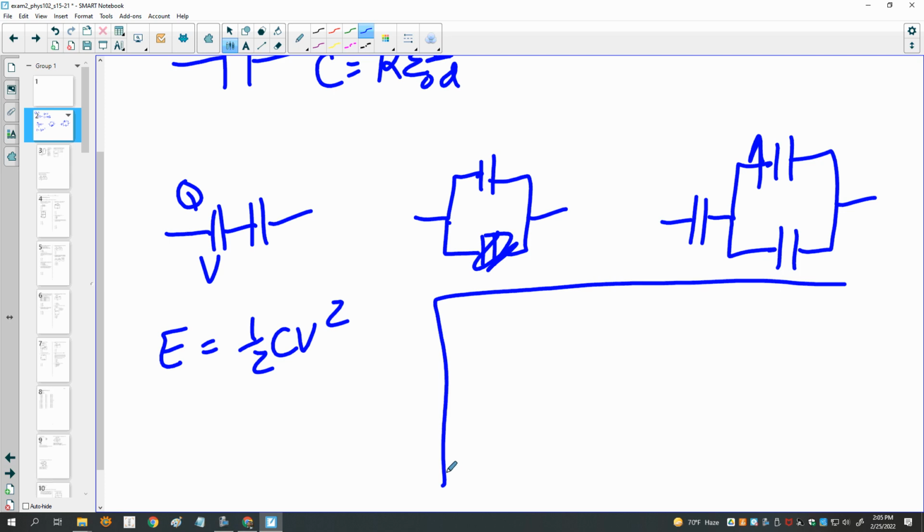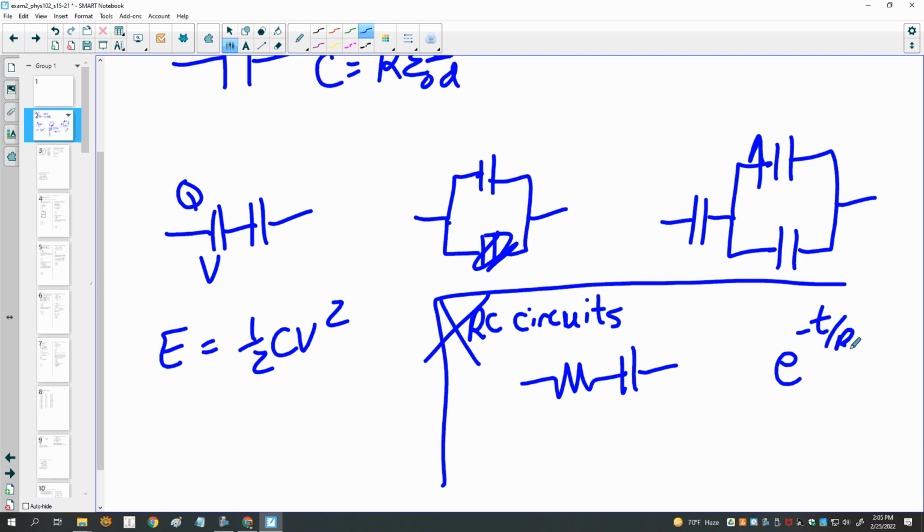Let me just say, though, if you go further into chapter 4, you see RC circuits. If you ever encounter one of these, it will not be on the exam, but they might sometimes be on exam too. An RC circuit occurs when you have a resistor and a capacitor. It will have this e to the minus t over RC, or it might talk about a time constant tau. So if you encounter a problem like that, that will not be on the next exam. We just simply won't have time.